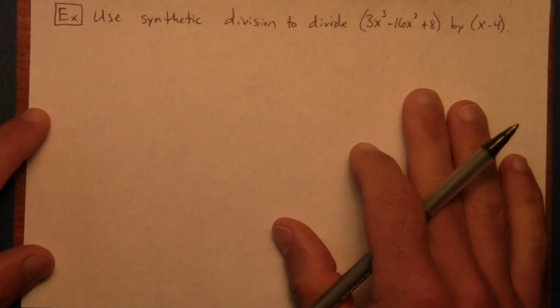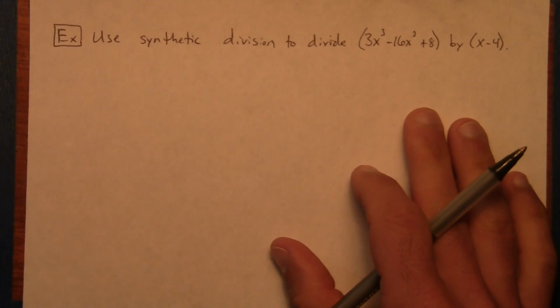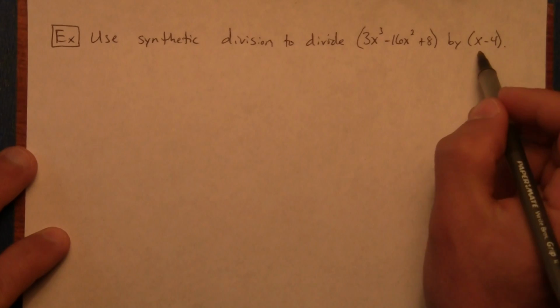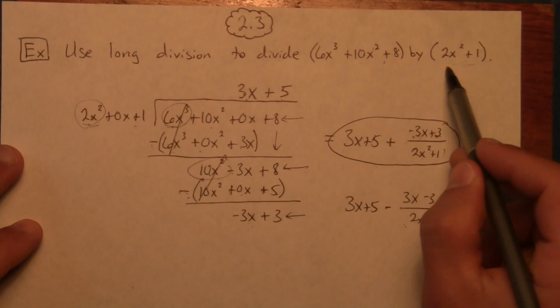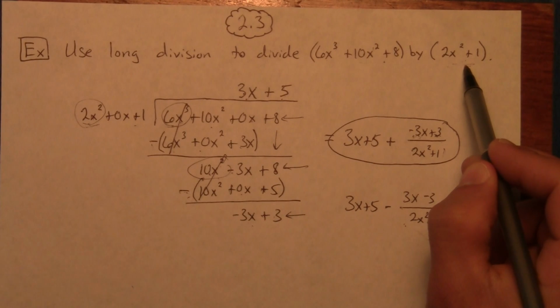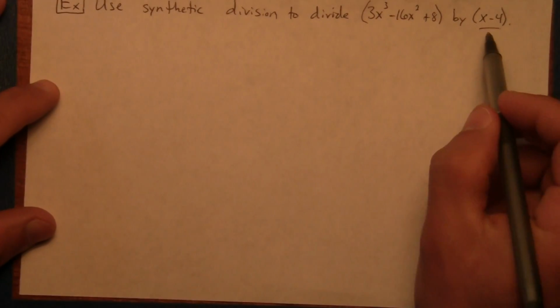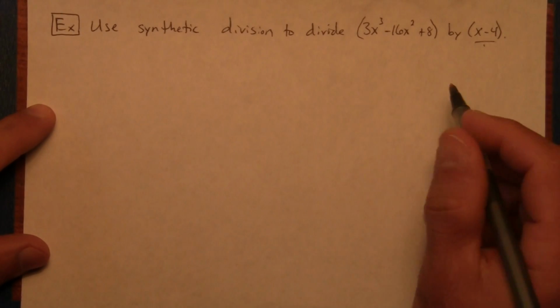Next one would be doing a problem very similar. This time you're going to do what we call synthetic division. It's a shortcut for long division. The reason that I can do it on this one is I'm dividing by a linear term. If you look back here, I was dividing by a quadratic term, and that usually means that I can't do synthetic division, that I'm going to have to actually do long division. If I'm dividing by a linear term, then I can use a shortcut and do synthetic division.